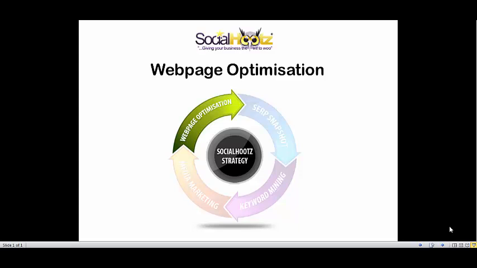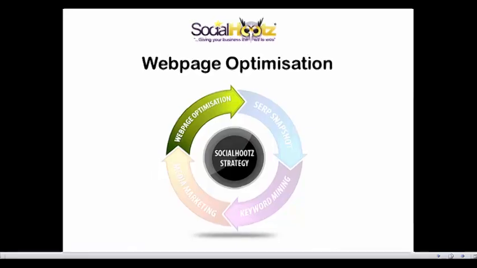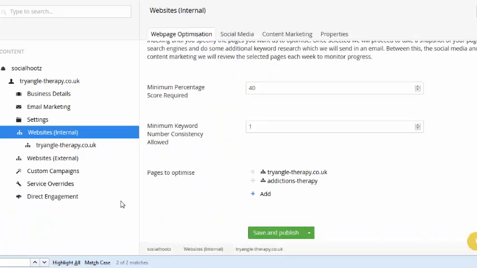that will be used to not only market our website but also to brand and propagate our message on the internet. So what I'm going to do is show you the user interface and how we need to set up our social media subscription as soon as we've signed up.